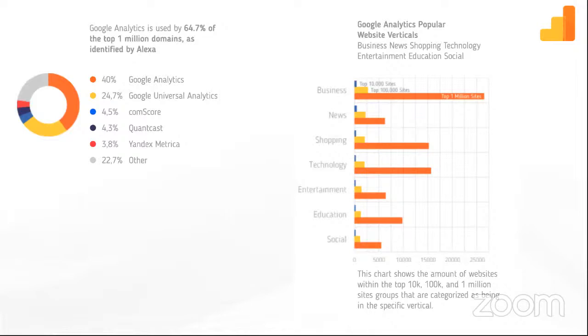People, different companies and different website verticals, you can see how it gets used. Again, Google is by far the leader. As I mentioned earlier, the name's changed a little bit. You can see there's Google Analytics and Universal Analytics, and things have changed again. So there's some new additions to this pie chart, if you like.